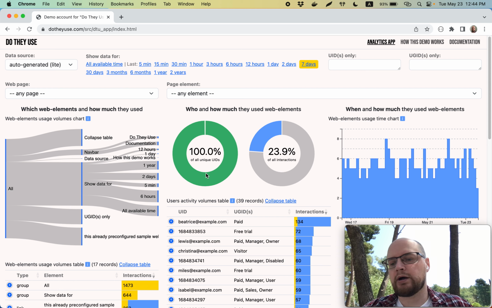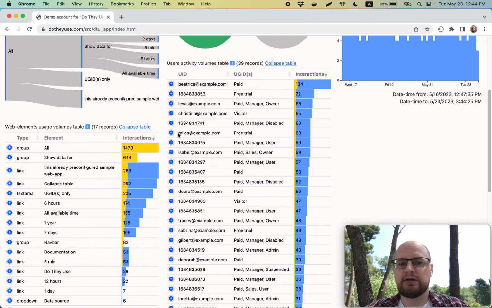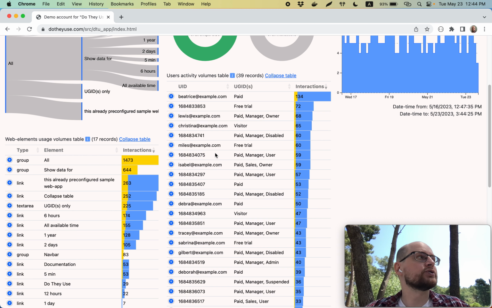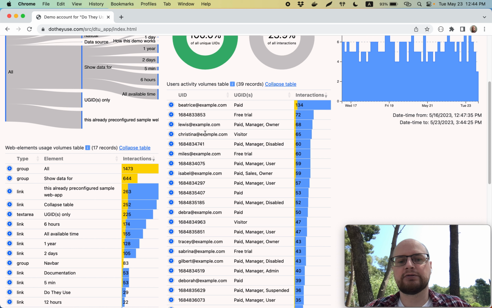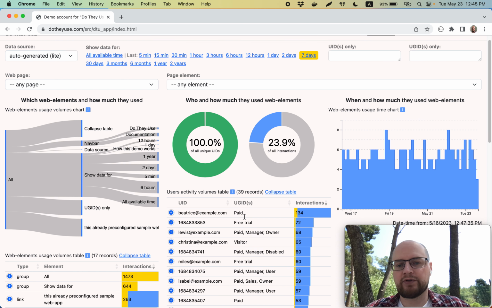We already have 100% of users using this, and we can see who of them, namely with their emails and their user IDs. And if you want, you can send salted MD5 hashes if you don't want to reveal your user IDs. And here you can provide groups, or user groups, for those users, so we can filter and analyze for them.